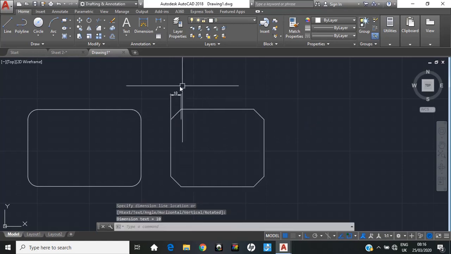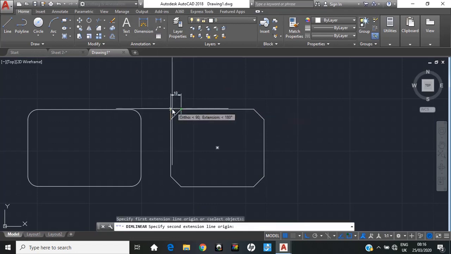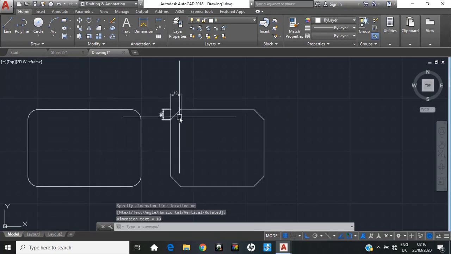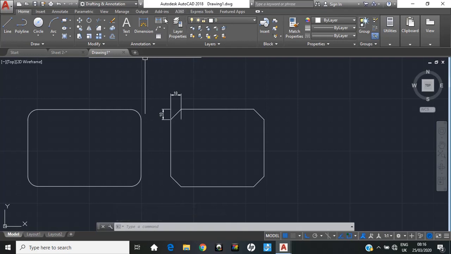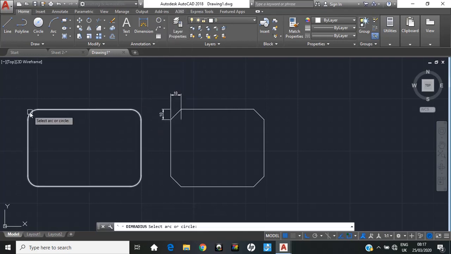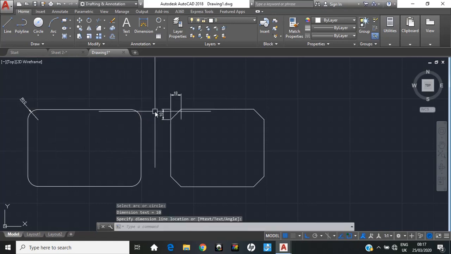See, because we gave 10 by 10 distance, so the distance is 10 by 10, the horizontal and the vertical distance. If we want to check the radius for fillet, okay, the radius for fillet is 10.